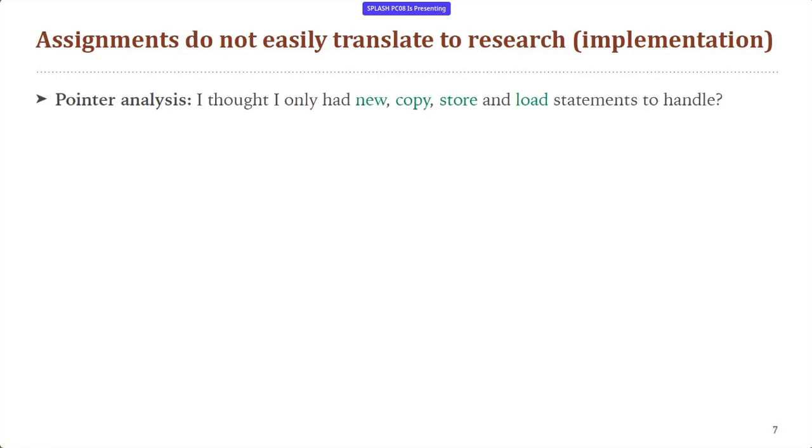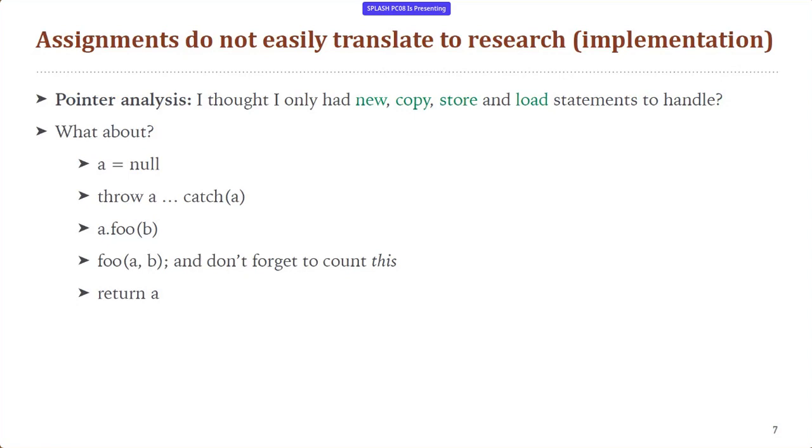For example, we are usually taught, not only at my university, I have seen this at many universities, in fact myself as an instructor now, we tell students that there are four kinds of statements that you need to handle: standard Andersen's analysis, new or malloc, copy, store, and load, when you want to write a pointer analysis, right? But I realized while taking it to Java, let's say, that no, there are many more that you have to handle.